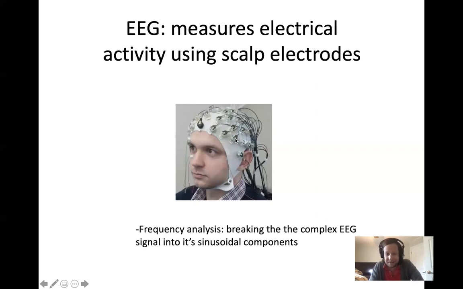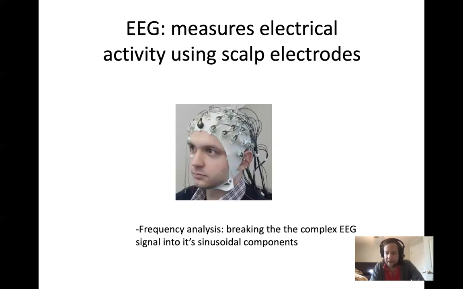But it's also possible, with a smaller probability, that the signal could actually be coming from the right side of the brain and just traveling over to this left hemisphere electrode. So you don't really know. A given electrode is picking up some electrical activity coming from the brain, but you don't actually know where in the brain that signal is coming from. So EEG has bad spatial resolution because we don't really know where the electrical signals are coming from, but it has really good temporal resolution.